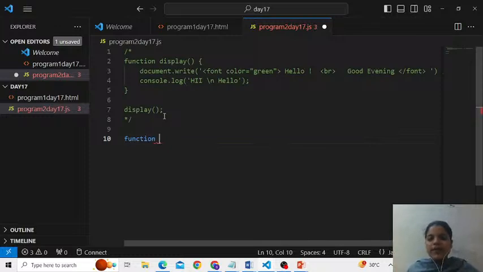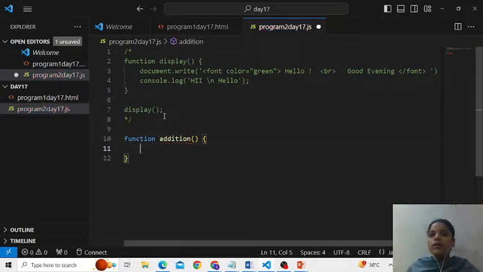Function. Let me call this function as addition. Okay, this is the function block. Remembered, one fine day we were studying block scope and the function scope. This is a function scope, people. Opening closing curly bracket बताता है. ये भाई ये function की scope है. यहाँ से यहाँ तक. It's a kind of marking.